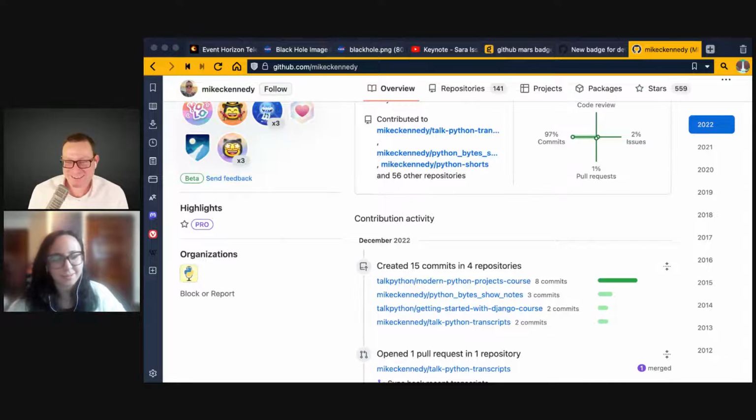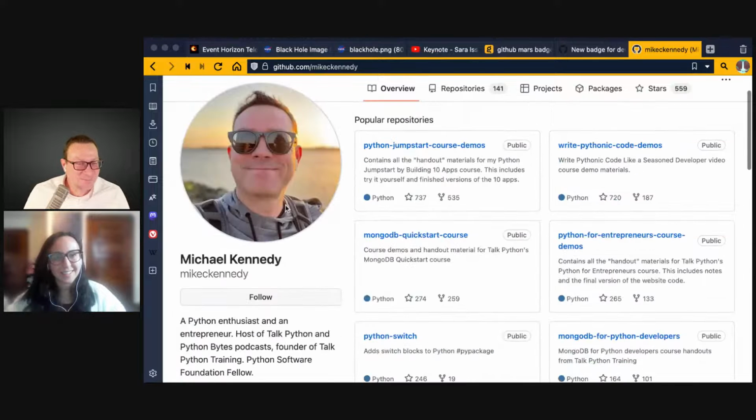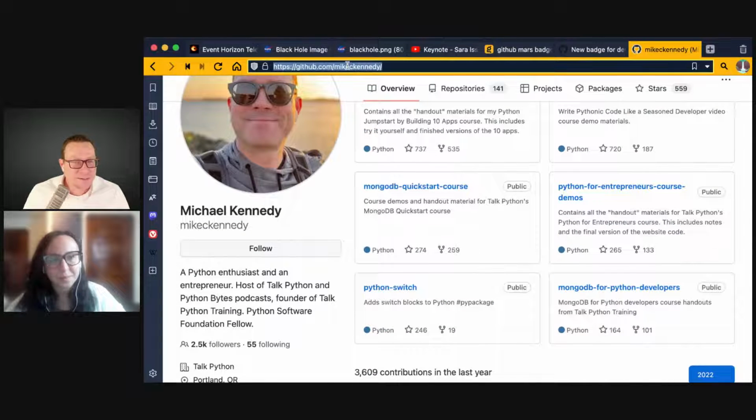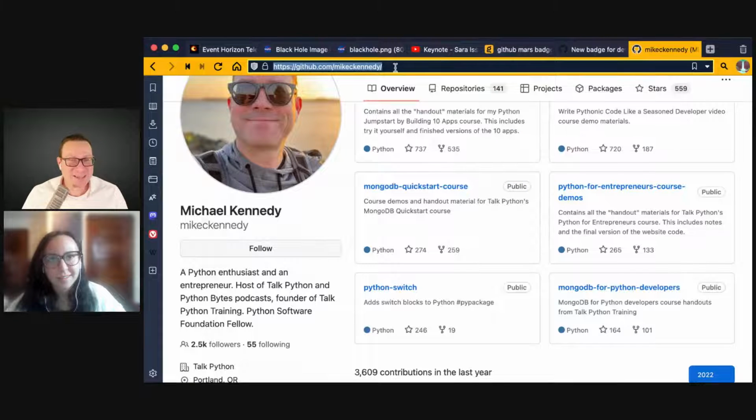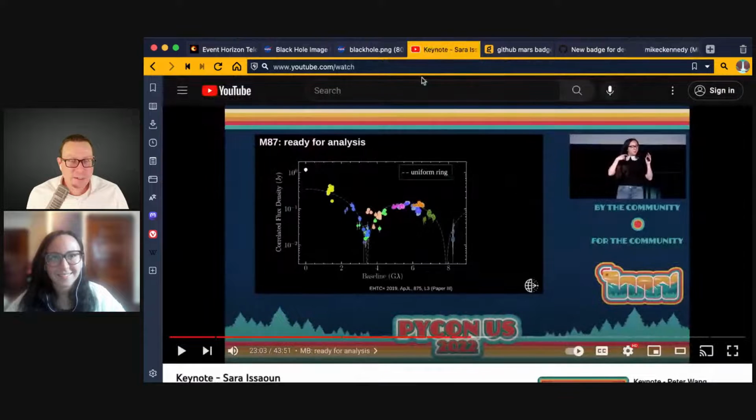I would be happy to reach out to people and try to see if I can make that happen. I think that would be really awesome. Yeah, indeed. I don't know the username. Not enough people to search for it. But anyway, I think that would be really cool. I think there should be a badge. But let's go and talk Matplotlib for a minute.